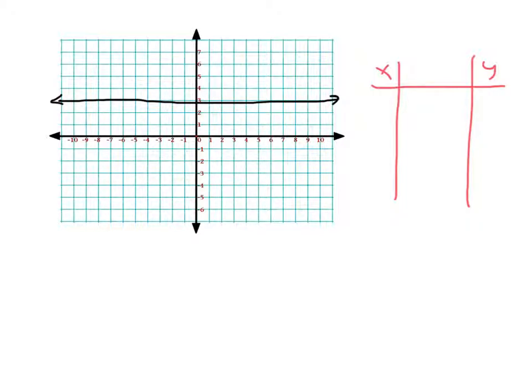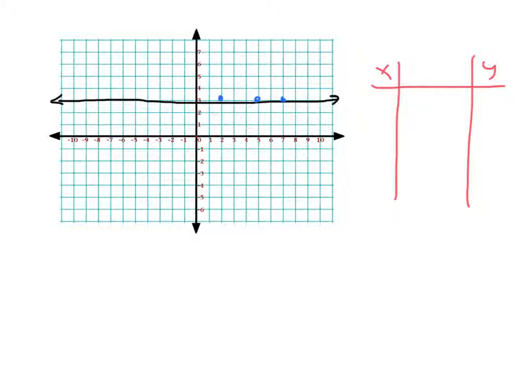First of all, looking for my vertical line test, I can tell that this is going to be a function. But now I want to test, well, what would that equation be? So just like any normal finding an equation from a graph, I'm going to find some points that are on the line. And forgive me, I know my line's a little crooked, but we'll say these points are there. So now I'm going to put those on my table.